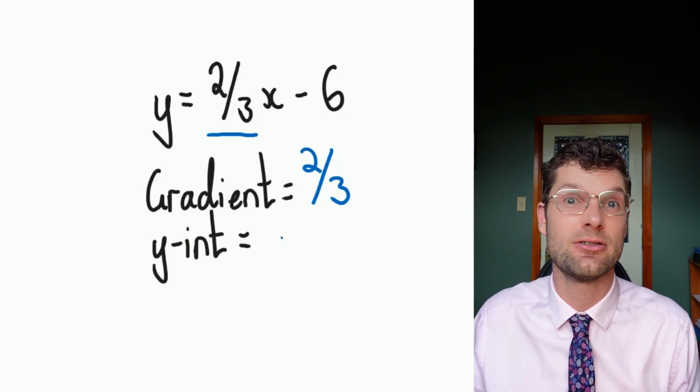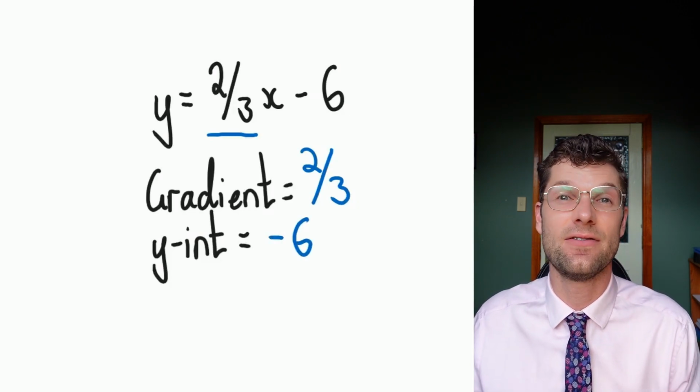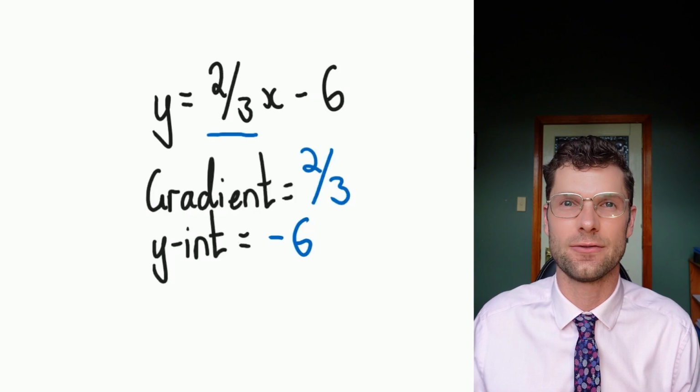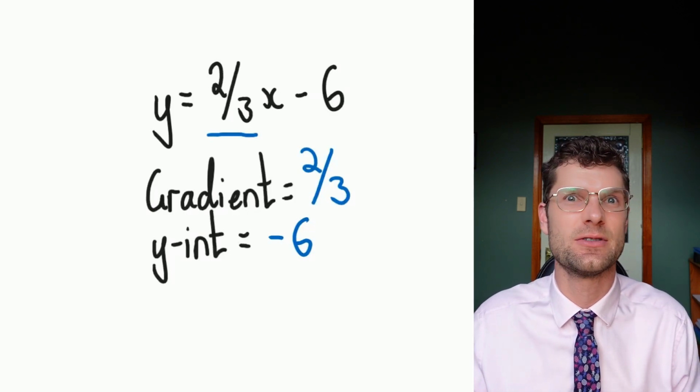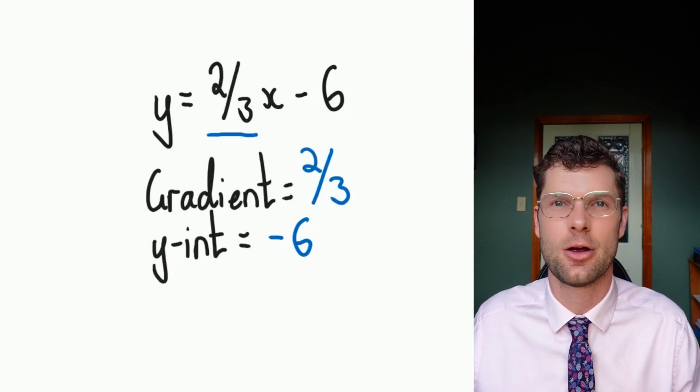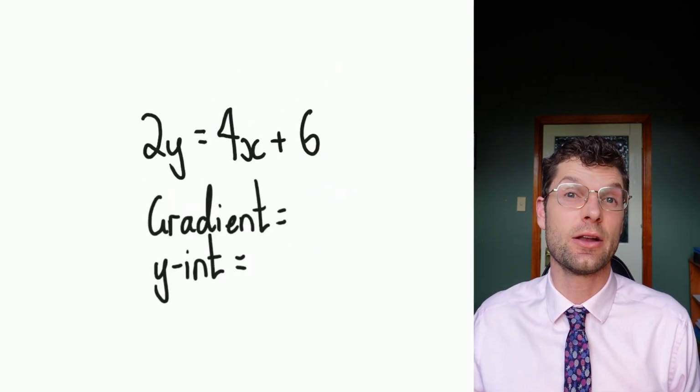The y-intercept here is that -6, and the negative there is important. You do always have to remember it. But really, this is exactly the same. What numbers with x? What numbers by itself? Write them both down. So this last one looks a little bit different.